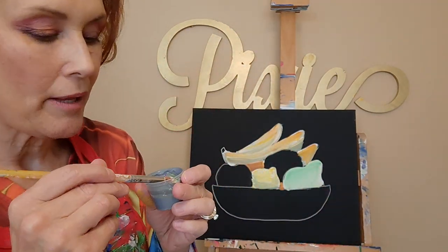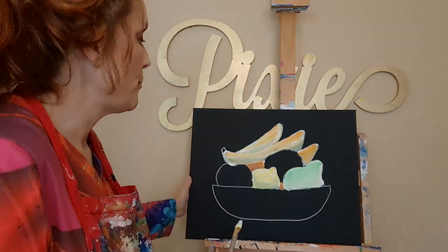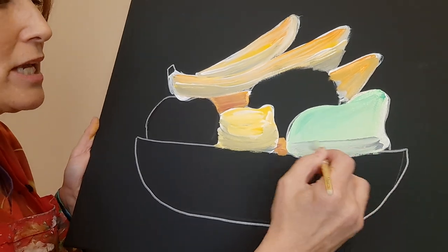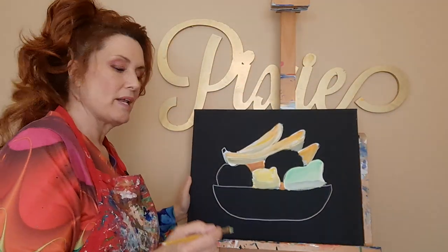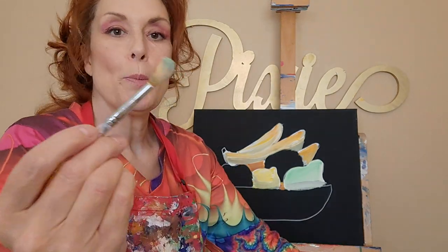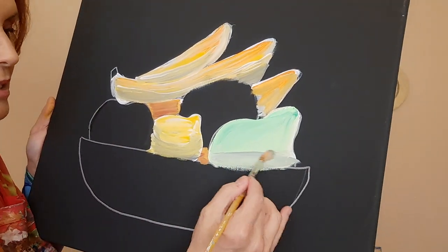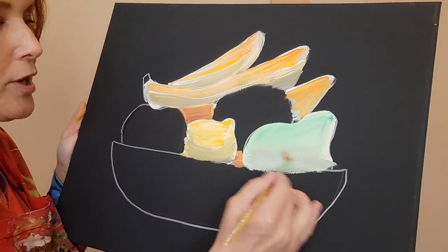Did you see how aggressive gray is? Get a tiny speck and put it along the bottom, along the bowl, smoosh, and then smash, smash, smash. Uh-oh, I made a stripe. The only way to fix it is to clean the gray out of my paintbrush real fast. Squeeze. And with no paint on my paintbrush or with my finger, I can just tell the gray to disappear, the top of the gray. Blur, gone, gone, gone.